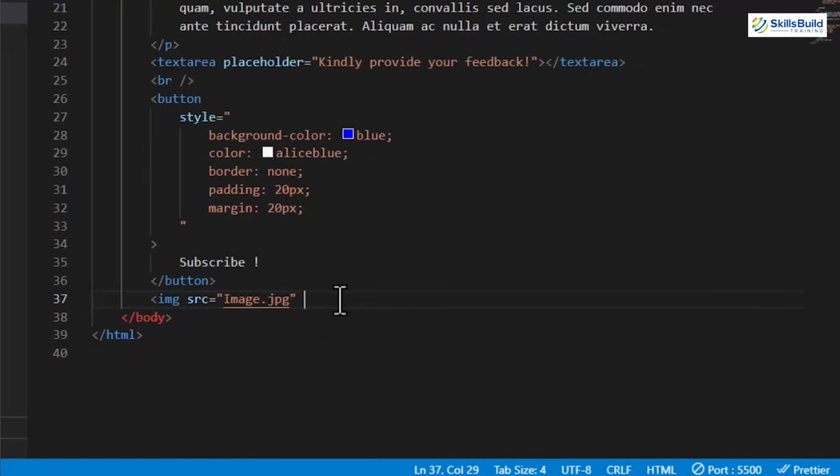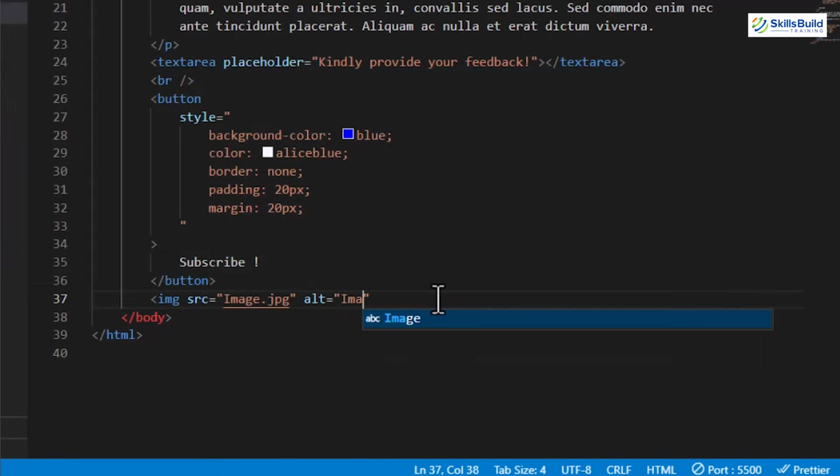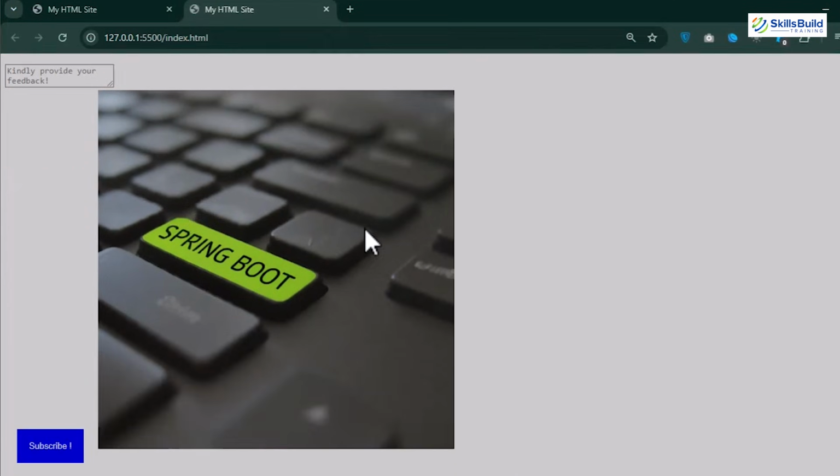In case the image doesn't appear, gets deleted, or the format changes, then to cope with these situations, you have to use the ALT attribute. In this attribute, you can add a line about the image so that the user understands what image is meant to display in this section. Along with this attribute, utilize and assign the values for the height and width image attributes to set a specific size of your image. Once you're done, head towards the web page and you can see that now the image is also inserted on the web page with specified size guidelines.